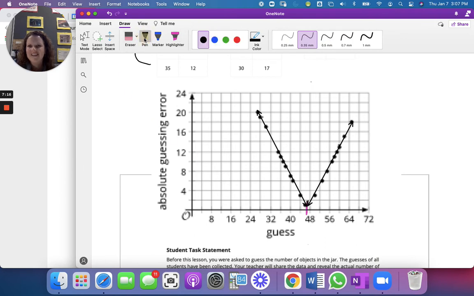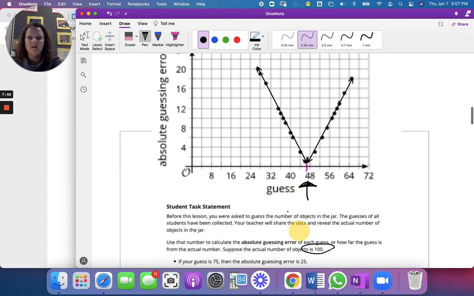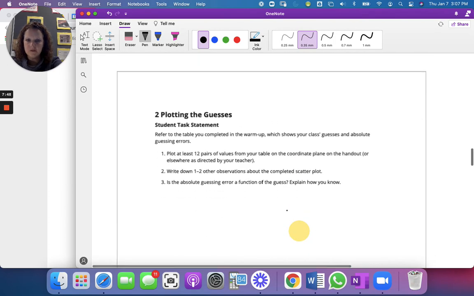47. So this being totally random, if we did this with another jar of something, if we did this with, I don't know, some jelly beans, some M&Ms, whatever it is, if I knew exactly how many jelly beans were in a jar and I had the whole class guess, and maybe the whole school guess, etc., it will always, always, always give us an absolute value function that ends up revealing what the real number is. It's really, really cool.